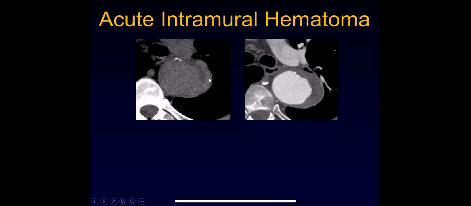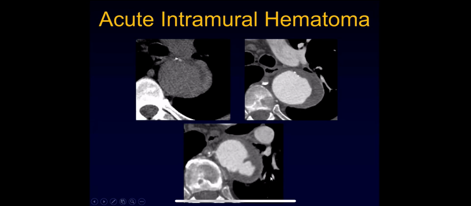Let's look at this case here. We have an acute intramural hematoma. There's also some low attenuation, some thrombus there, irregularity of the interface between these two contrast-enhanced and non-contrast-enhanced portions with a little bit of calcium. So here is a crescent of high attenuation, compatible with an acute intramural hematoma, which is difficult to pick up here. You could wonder, is this just thrombus? And this was from this penetrating atherosclerotic ulcer that had bled and led to the acute intramural hematoma.